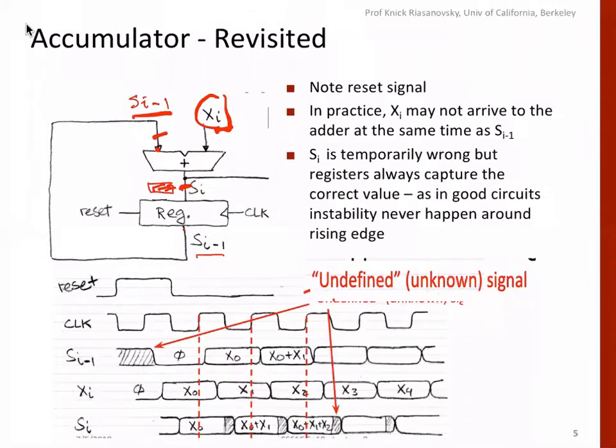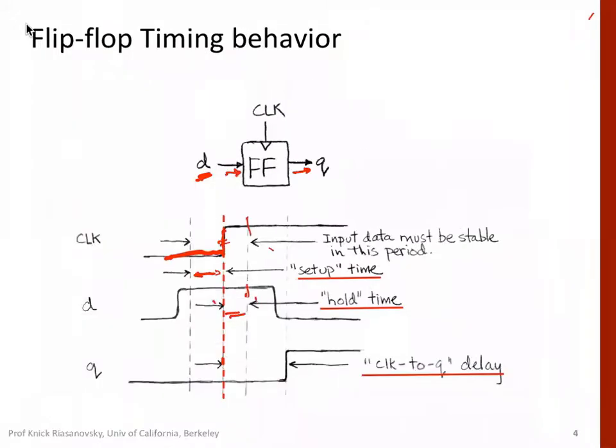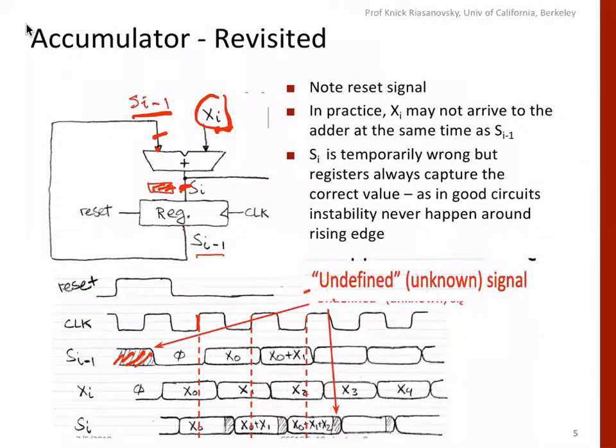That's the reason we have this part as an undefined or unknown signal, because Si may not have the correct value. But after some time, if the circuit design is proper, then at the leading edge of the clock this signal becomes stable. So this diagram explains why a setup time is required, and similarly there is an expression for hold time.